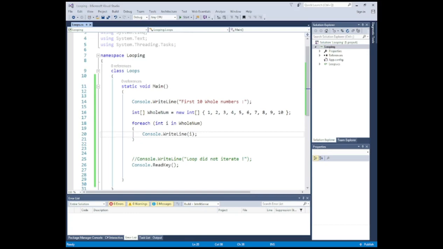Okay, so I'm going to wrap this video up here. So this short video was on iterating constructs within C#, sometimes called loops. We looked at the for loop, the while loop, the do while loop, and the foreach loop. We saw that most of the looping constructs evaluated their conditions at the start of the loop. The exception to this was the do while loop, which means that the do while loop will always iterate once.